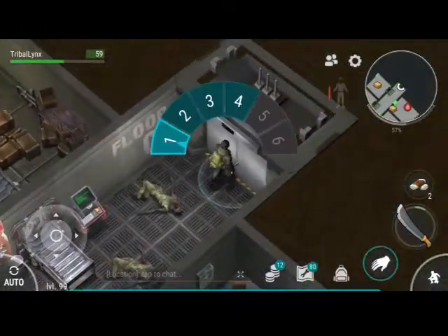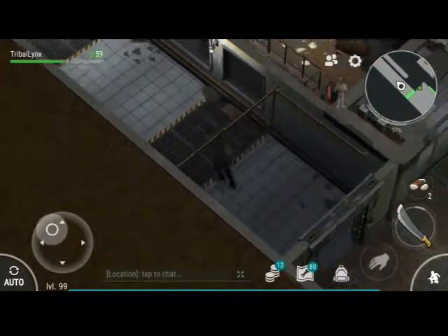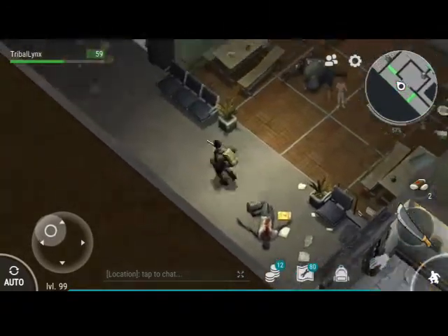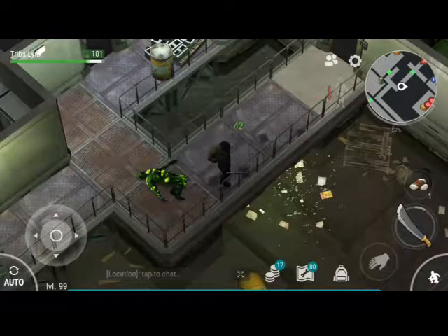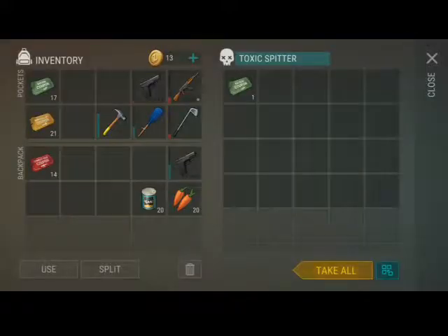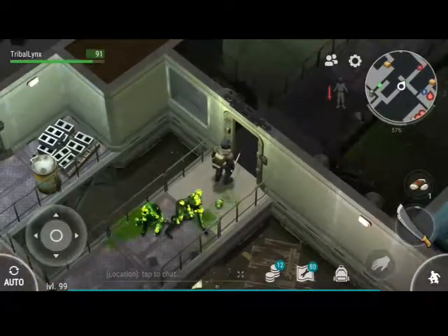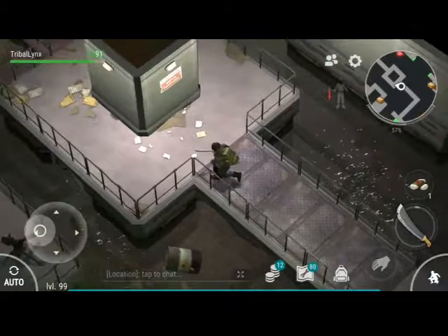Ladies and gentlemen, boys and girls, let's head on down to floor 3 of the bunker. This glorious expedition for yellow tickets. Taking our health first. Alright. Come on, guys. Yellow tickets is what I want. I have plenty of green ones at home. There's a whole nother crate right there.